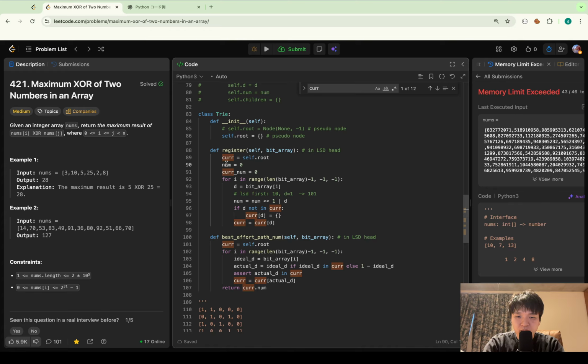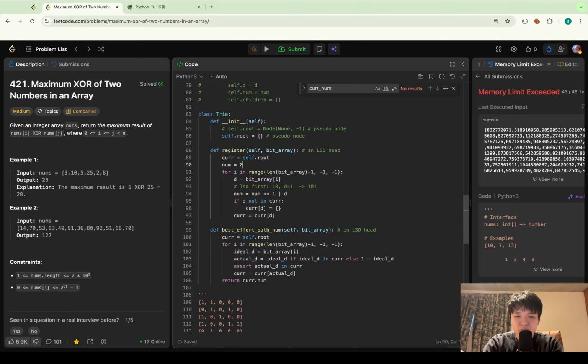Wait a minute. Num and current now. Oh, wait. This is actually not used. Sorry. So I kept track of the num when I go through the nodes, but I actually cannot register this num to the node.